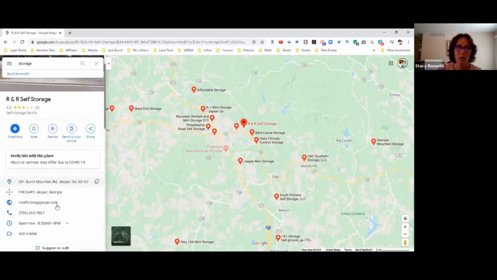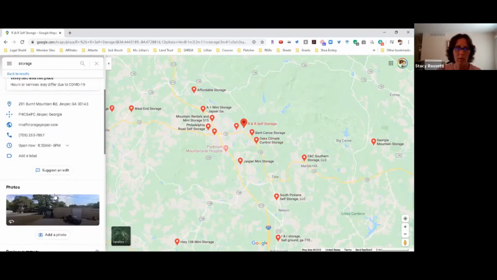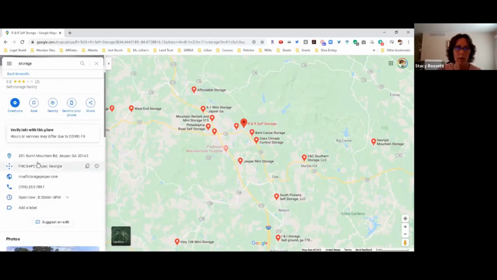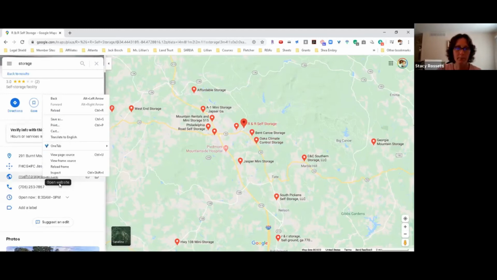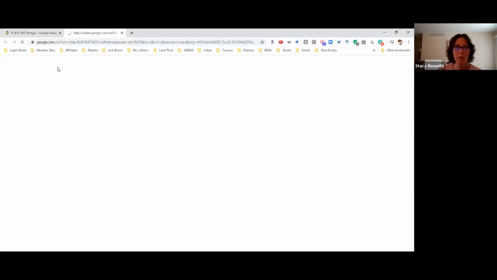And you see R&R has R&R Self-Storage Jasper, so it's got a website, it's got the address, and actually R&R owns many different storage facilities, right? So right from there, you could click on it and be like, okay, what's this?